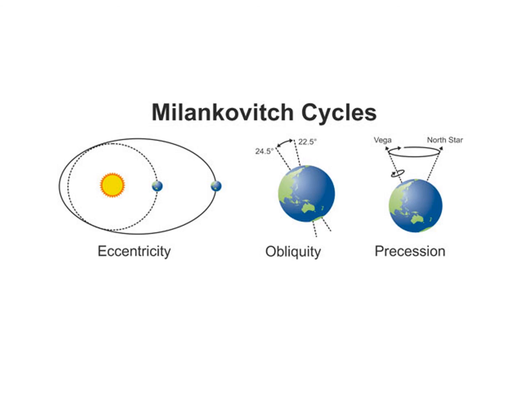Then we have this term called obliquity. Okay, so obliquity you can just think of as axial tilt. So the Earth's axis of rotation is tilted over relative to its orbit around the Sun. Okay, and that's why we have seasons. Okay, and that amount it's tilted over changes through time. So sometimes it's tilted over a lot, sometimes it's tilted over less.